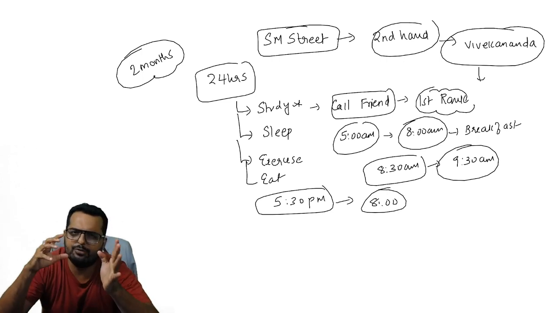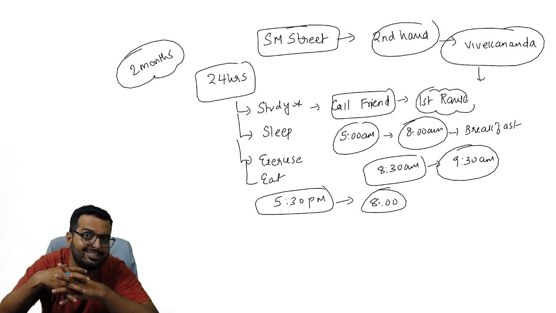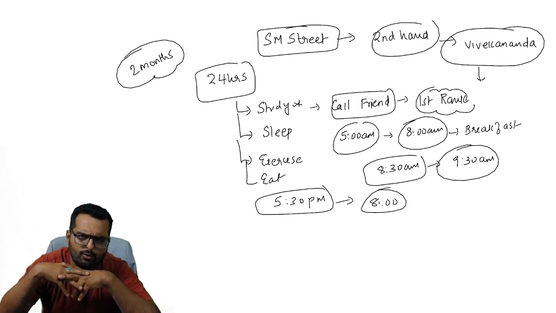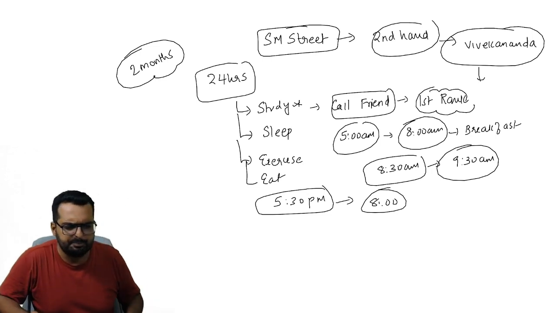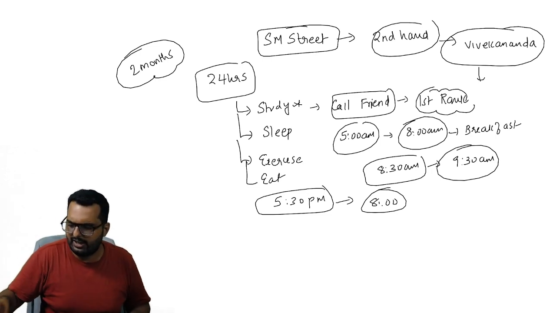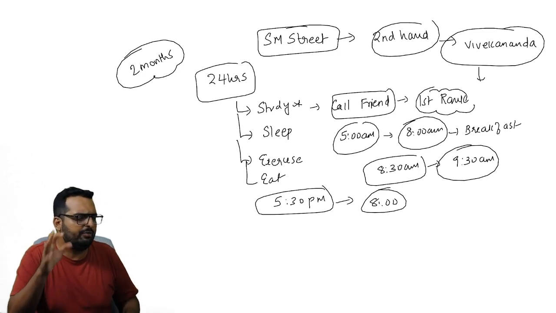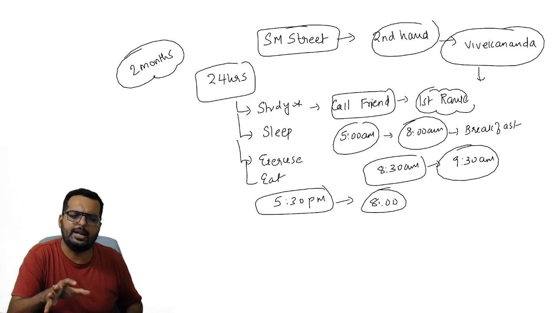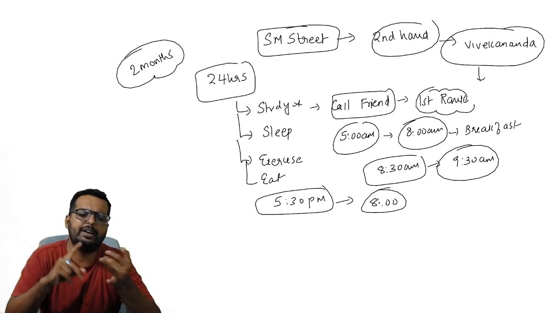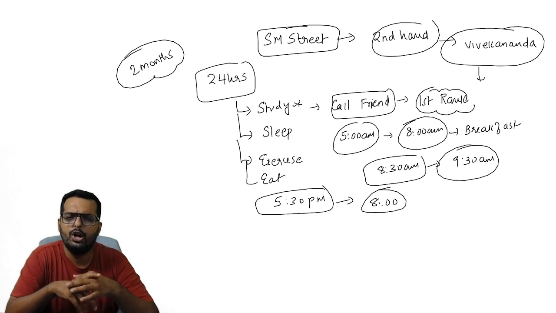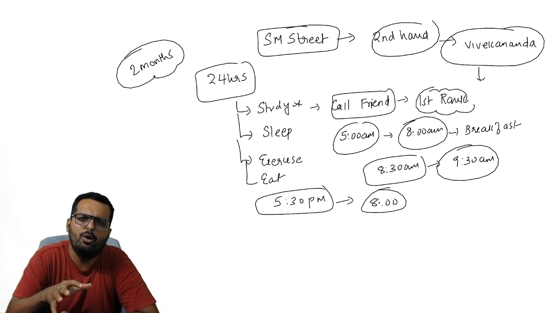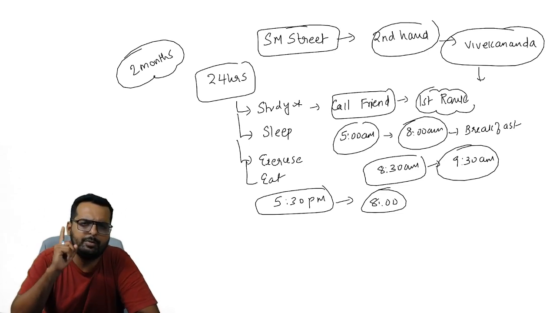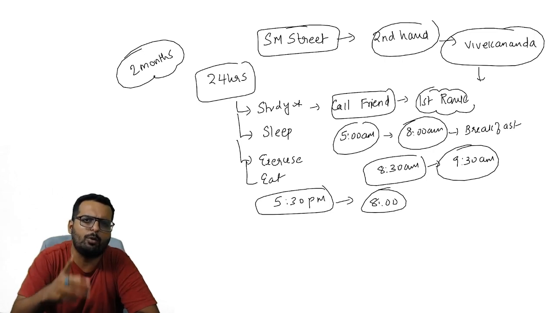Being away from all the distraction that I was addicted to was difficult. But once those 5 days got over, my body got adjusted to the new lifestyle. Now, in the new lifestyle, I was sleeping for 8 to 9 hours every day. I was sleeping a lot. But after sleeping, for the remaining time, I was either studying or exercising or eating some healthy food. Friends, the concentration level was so amazing now that normally if I was doing one accounting problem in 1 hour, now I could do three accounting problems in the same 1 hour.